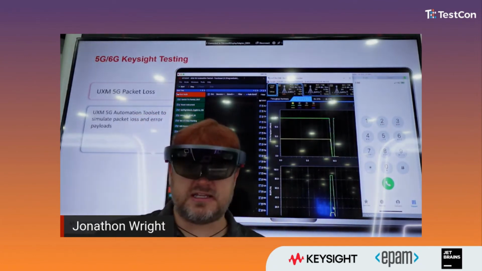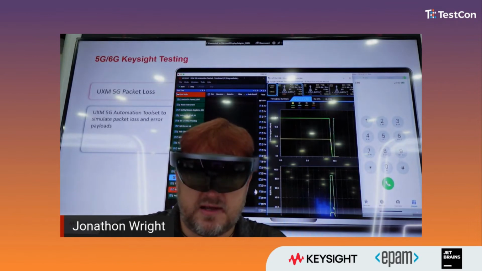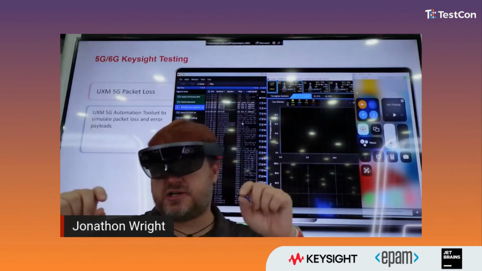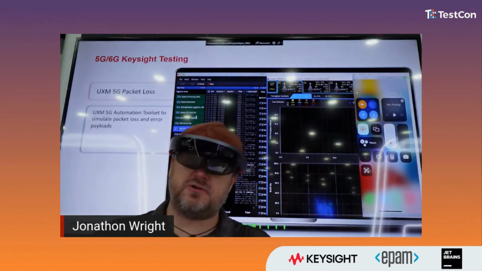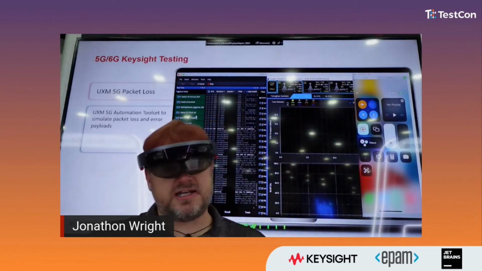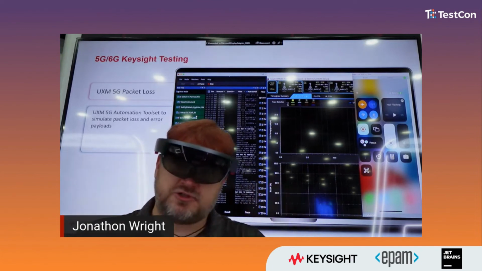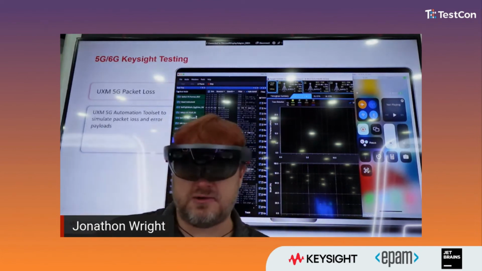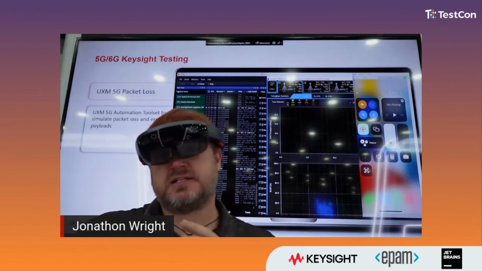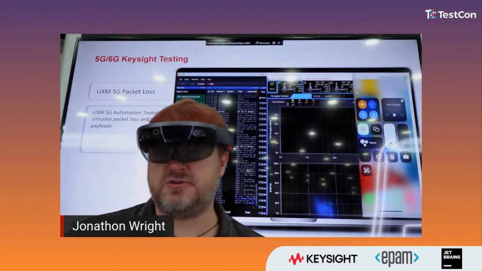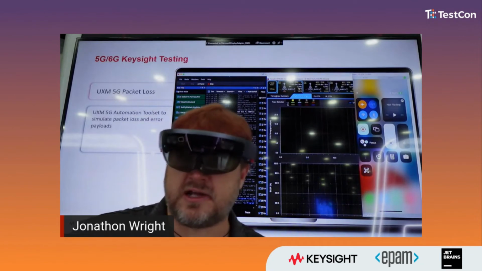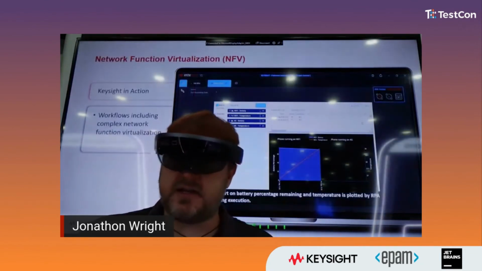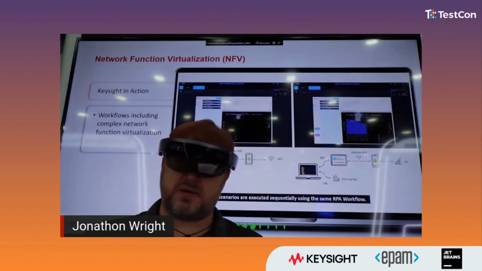And as you can see from the demo that's actually playing at the moment, we're actually creating and injecting errors into the message, so that when you do the phone call, you actually get those dropped calls, and you can understand how do I hand over to the next cell stably so that we can actually do these calls and establish continuous connectivity.